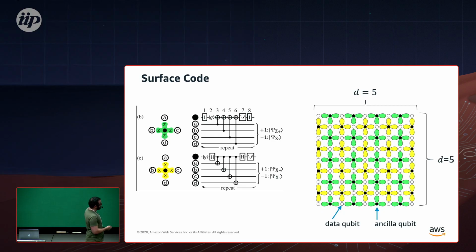So there'll be a lattice of qubits defining a quantum code. This is a quantum code that has only one logical qubit encoded. The white dots are the data qubits. So there will be like d squared data qubits, right? Where d here is distance 5 in this picture. And then we also introduce ancilla qubits, which are qubits that we keep measuring to try to learn if the data qubits were corrupted or not. So the ancilla qubits will be the black dots here.